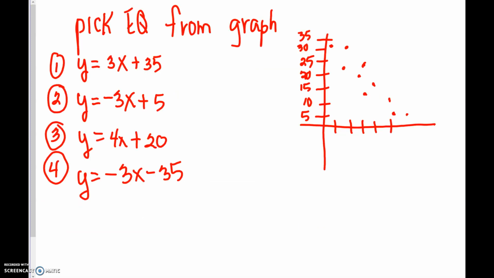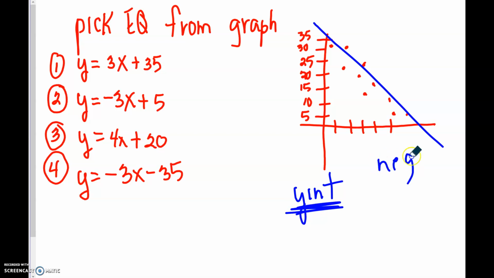Okay, so sometimes you have to graph things, sometimes you can use the chart and interpret and make it be the best. Okay, so the last thing that I want to go through is you're going to have a couple of these. Pick the equation from your graph. So we have quickly talked about the y-intercept, and remember the y-intercept is where your trend line, so if you look at your trend line here, where it would be crossing the y-axis. So that's what I like to do, is focus on is my y-intercept, and then the fact that this is a negative slope. So if we're looking for a negative slope, I look at number 1 and see the slope here in front of x, that's a positive number. So that cannot be my answer.